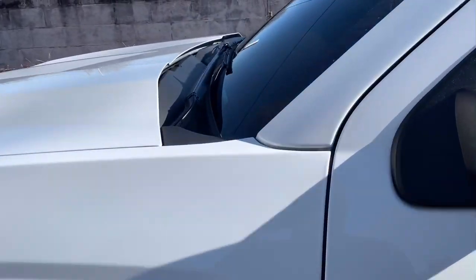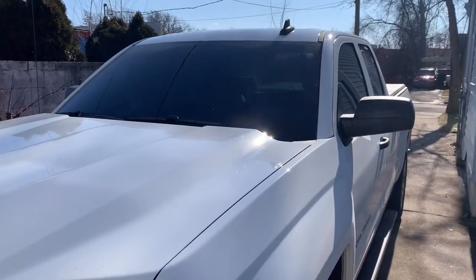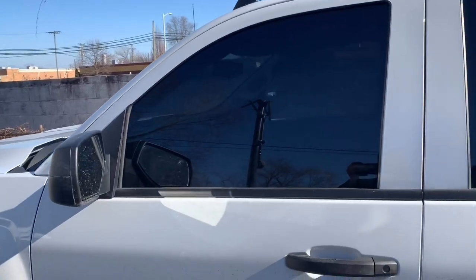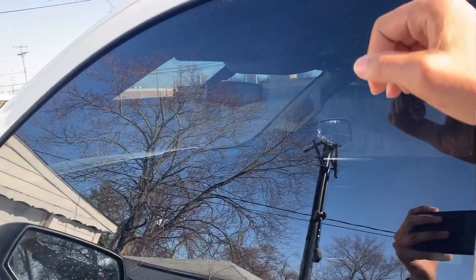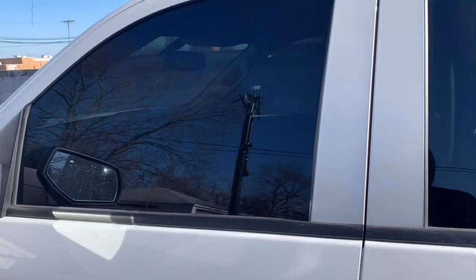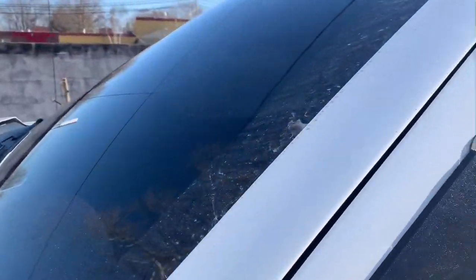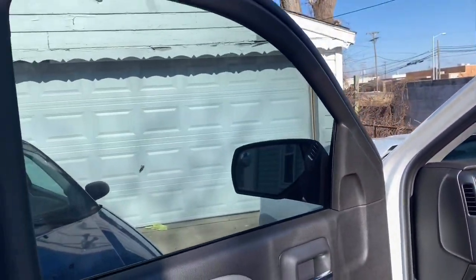My other car has twenty and it's pretty dark, so why not try it. Anyway, let me get back to you guys in the morning with the results. So — the windshield. I don't know if you can really tell, but I kind of got the windshield tinted by accident. At first when I got these windows tinted, I thought I didn't tell them to do the entire window — I thought they were only going to do the strip. So I called back and told her I didn't want the four-foot strip on the windshield, asking if they could do the whole windshield on the doors, and then they offered the topaz tint.